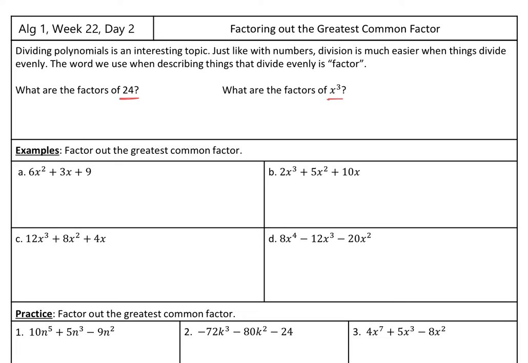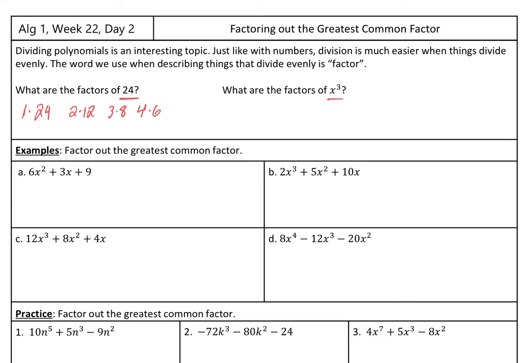So factors of 24, I can list them as a list, or I can list them in pairs, which is what I like to do. If I'm listing as pairs, factors of 24 could be 1 times 24, 2 times 12, 3 times 8, 4 times 6. Those are the factors of 24 paired up with the things that actually multiply together to get us 24. So that's something you have done before in some form or fashion. You've had to think at some point about what numbers go into a number that you're given.